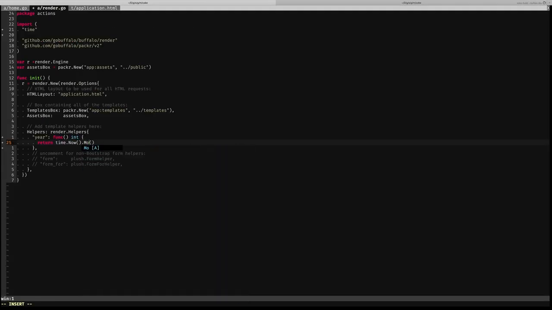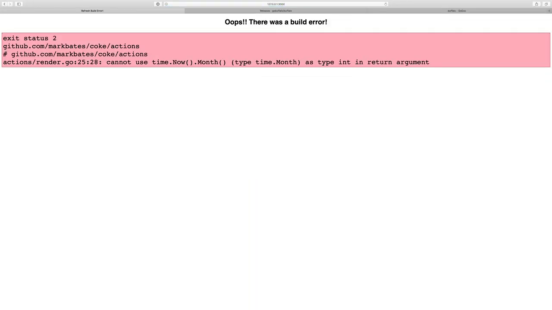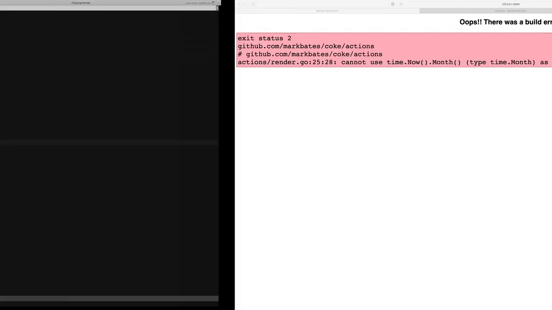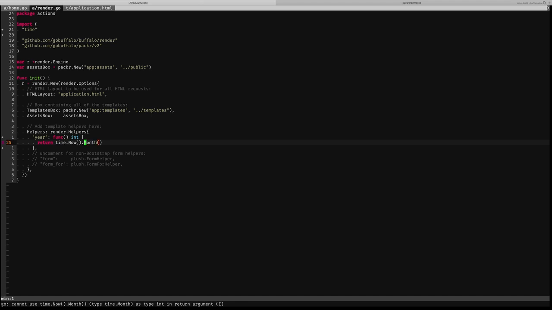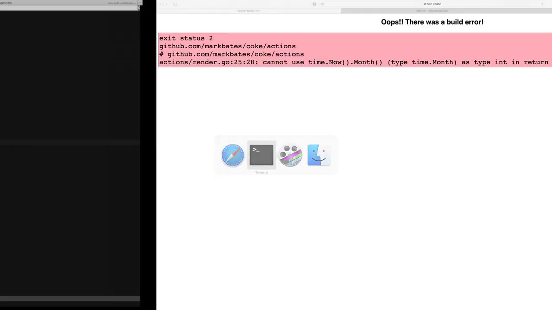And I'm just going to change this maybe to month. Let's see what happens when I do that. Month apparently is not an integer, but do notice that Buffalo shows you exactly what the error was. On line 25, cannot use time.Now().Month() as type time.Month as type int in return argument.